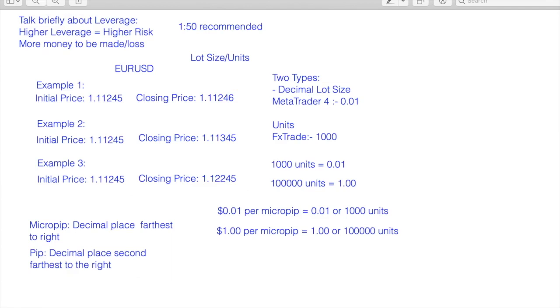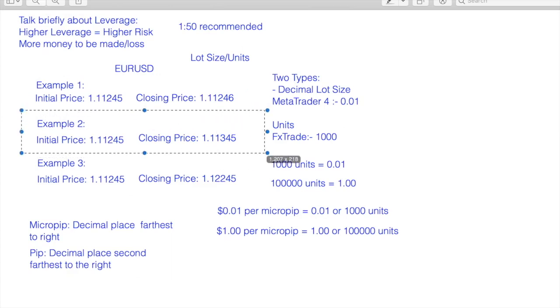But you can also change it up. You can increase this by a pip as well. If this was 1.11245, it could become 1.11255. I should have written that down somewhere, I'm sorry about that. So the number 4 here, if that changes to 5, you say it increases by a pip. Or because it's the 10th place, you can say this increases by 10 micropips. If that doesn't make sense, there are also a lot of videos out there that can explain what micropips and pips are, but that's not really going to be important. It just helps you understand a little bit of the background.